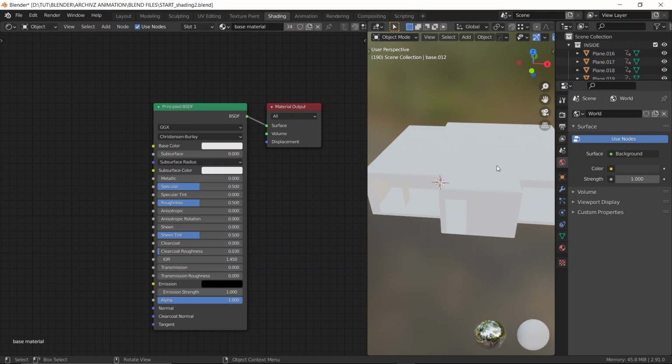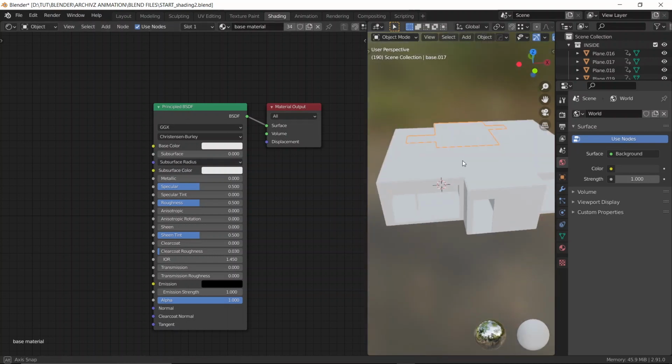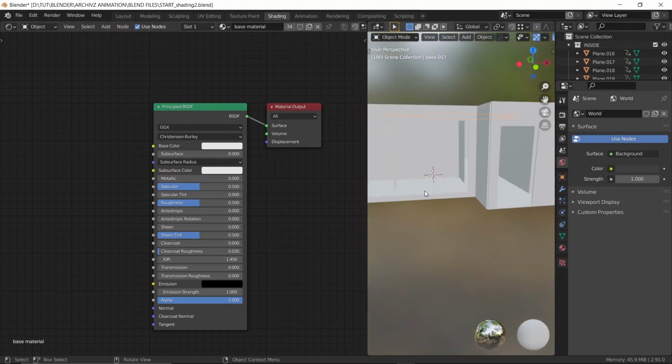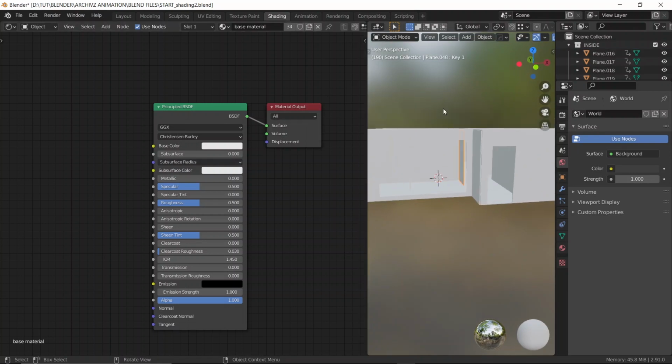So now we have linked this base material to all of them, and we can see that over here, it's showing 34, which means 34 objects have this material applied, meaning even these inside walls, whatever you want to call it.